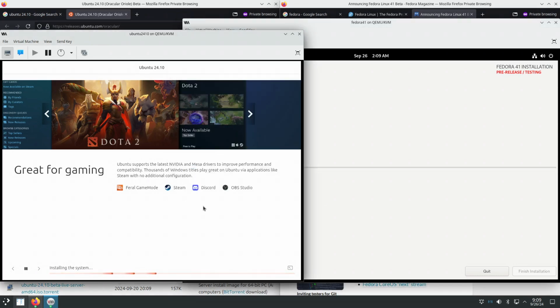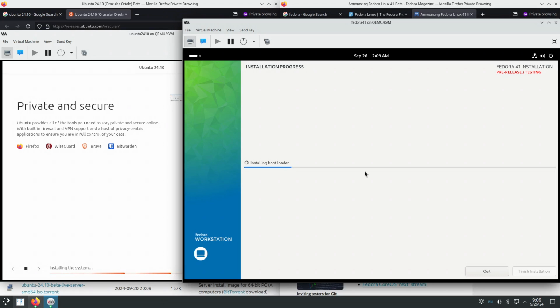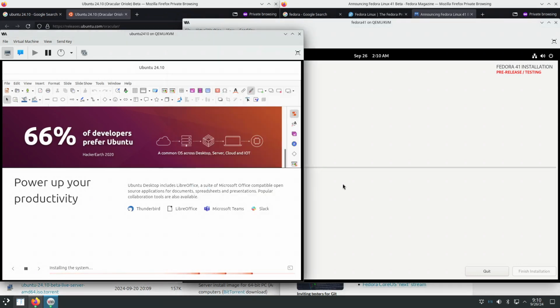Many installers and ISOs that allow you to install Linux operating systems have, during the install, slideshows which show the features of the operating system that you're just installing. I don't see any slideshow in the Fedora installer. And then there are also installers which allow you to play solitaire or Tetris or a similar game while waiting for you to have the operating system installed. We'll pause a bit.